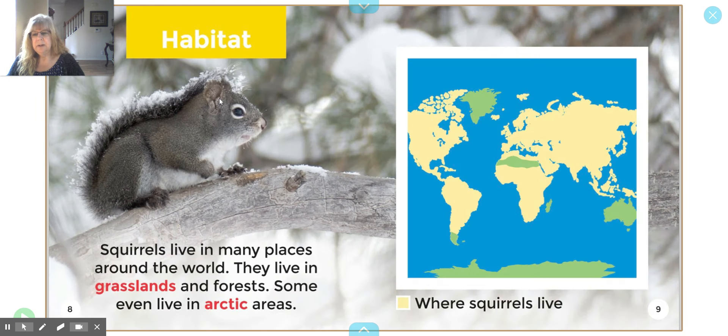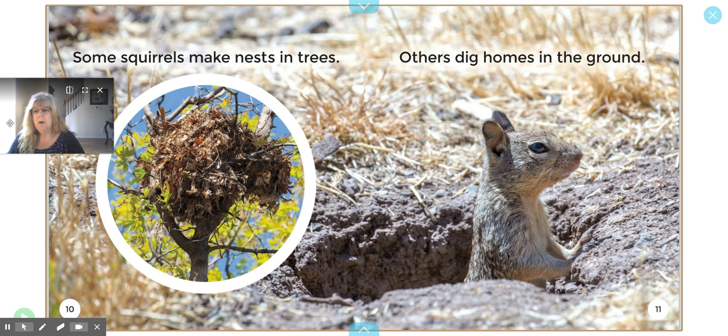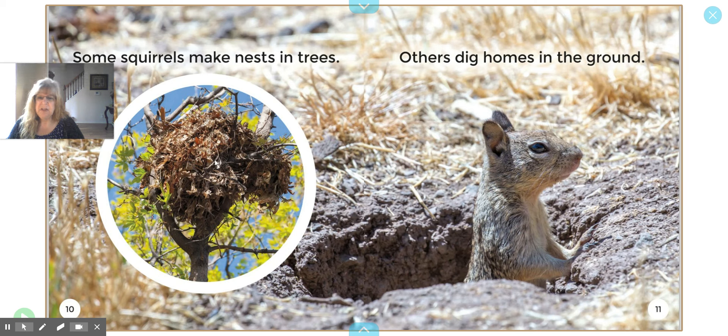And then over here, it looks like there's snow on this poor little squirrel. It looks like a different type of squirrel, and again it's on a tree branch. They also have a map. We learned a lot about maps. We also have where the squirrels are — looks like a nest in a tree, and then also a squirrel in a hole. I see all kinds of grass, and the grass doesn't look green, so maybe it's not during the spring or summertime.